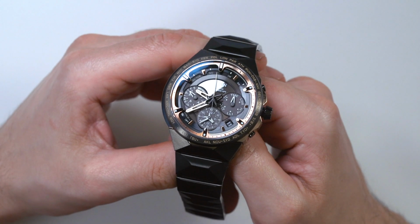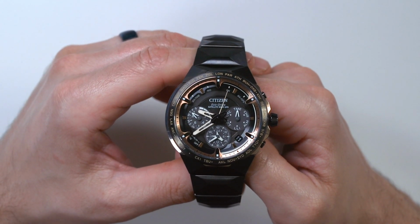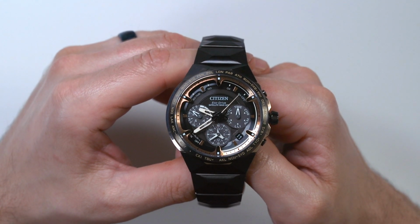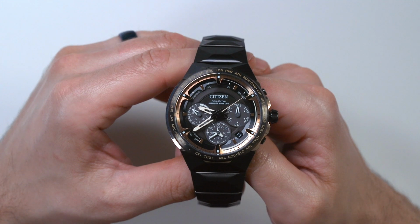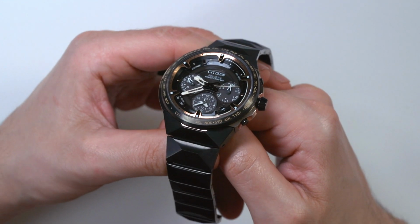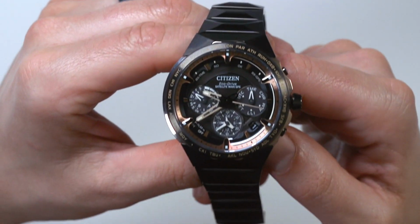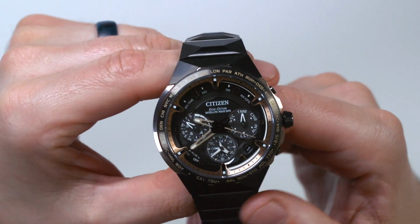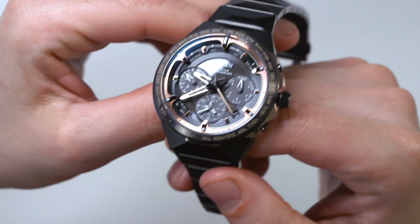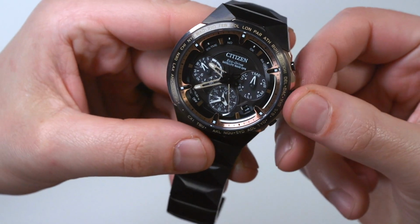This watch is the latest generation of Citizen's GPS watches. It contains the F950 GPS-enabled EcoDrive movement. That is the most advanced GPS movement that they currently have. And what it does is receive signals from GPS satellites to update the time automatically or manually anywhere in the world. The EcoDrive movement, which is light-powered, also does a few other things on there, so you can see the subdials. And this subdial right here is actually a function selector.